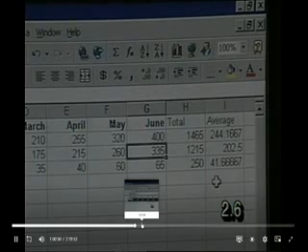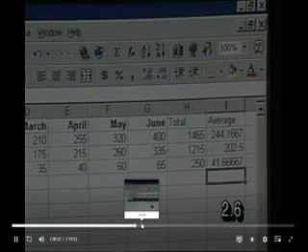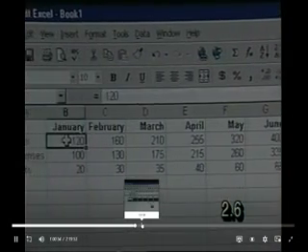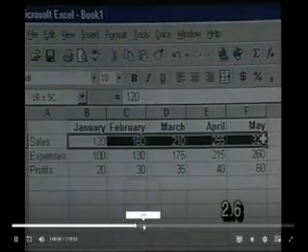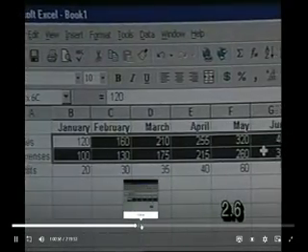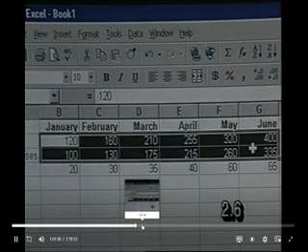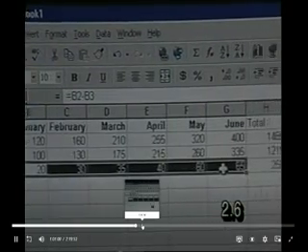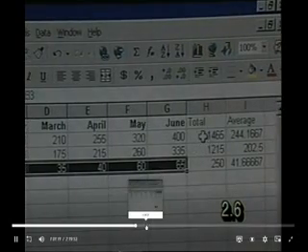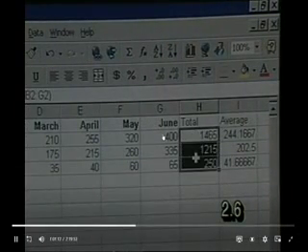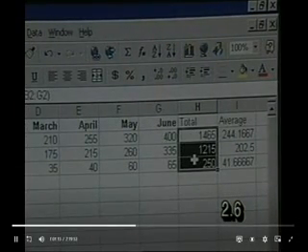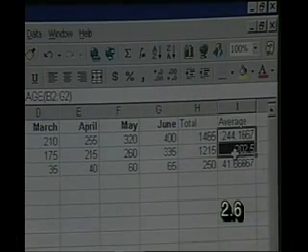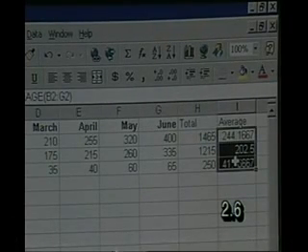All right, our workbook now has a lot of information in it, considering what we started with. Once again, let's remind ourselves, this data here that is currently highlighted is pure raw data. It was typed as is. Information in row 4 contains formulas here that subtract information above it. Information in column H is a sum of the 6 cells to the left, and the average function averages those 6 monthly entries.